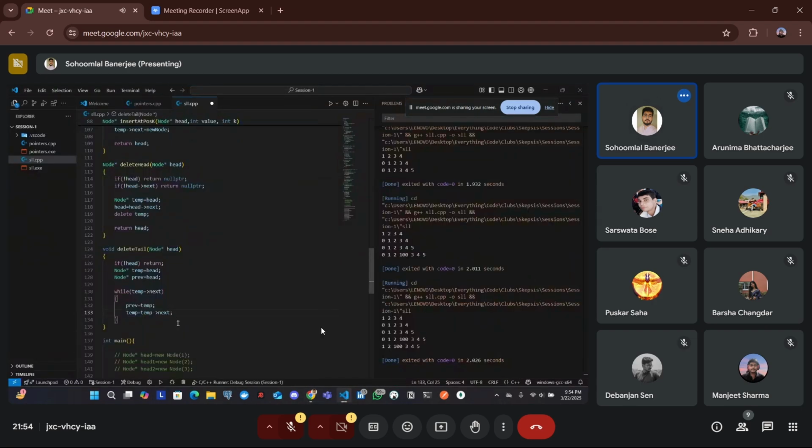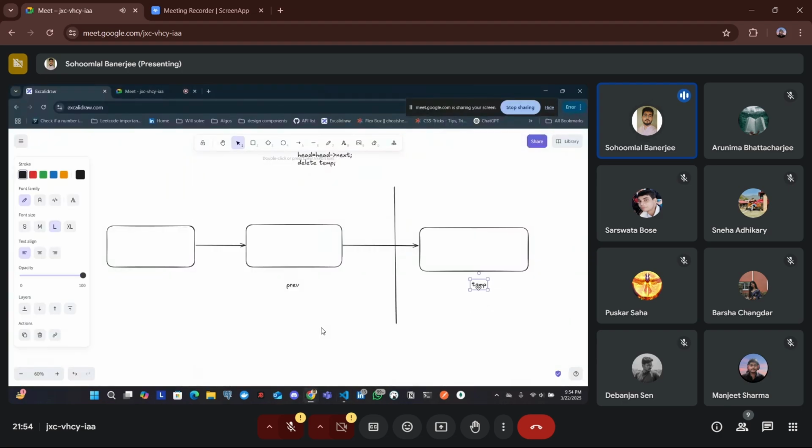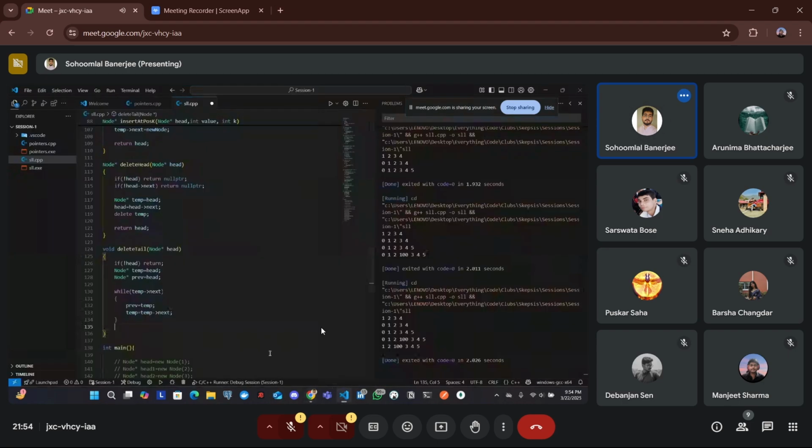As temp stops here because there's no more next, prev stops before the last iteration happens. So yeah, like this you can do it, but there's a better approach. I can say temp next next. While temp next next is valid, let's iterate temp.